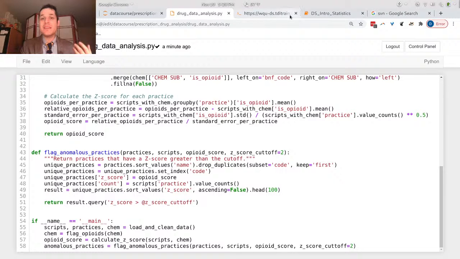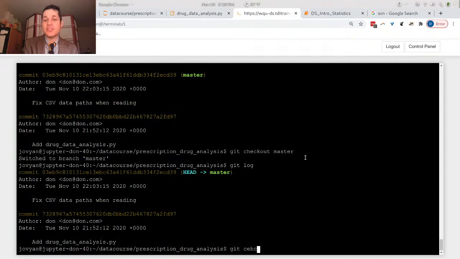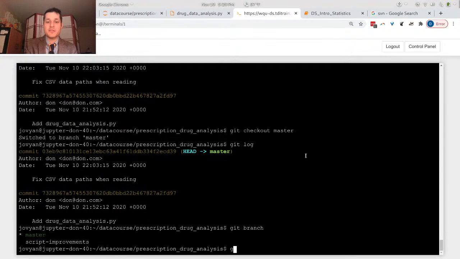We can very easily say git checkout, and I called it improve script. Forgot what I called it. No problem. I can say git branch to show me all the branches. There it is.